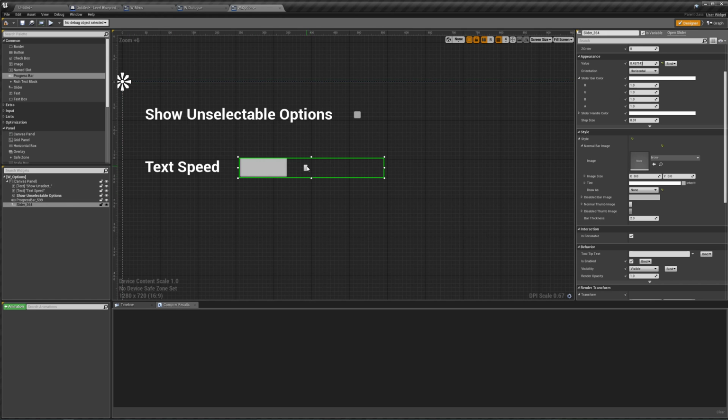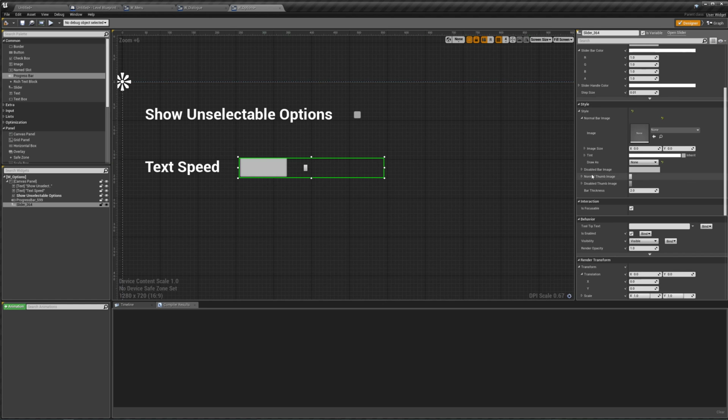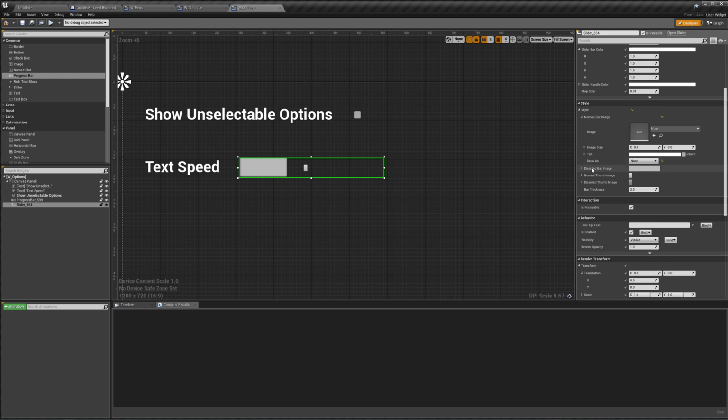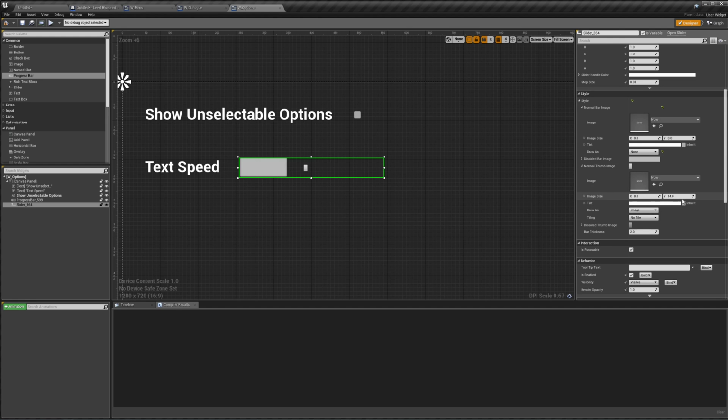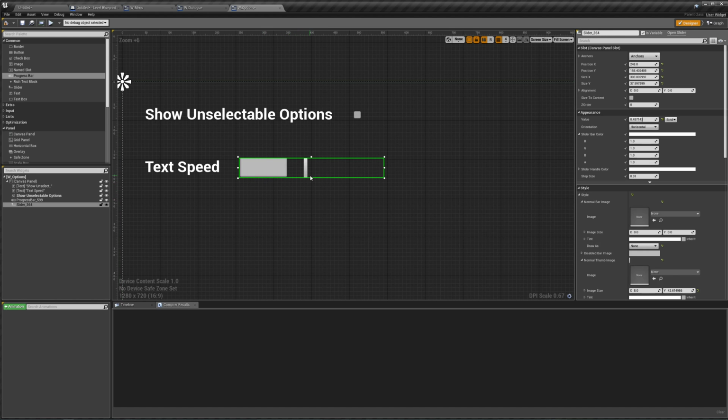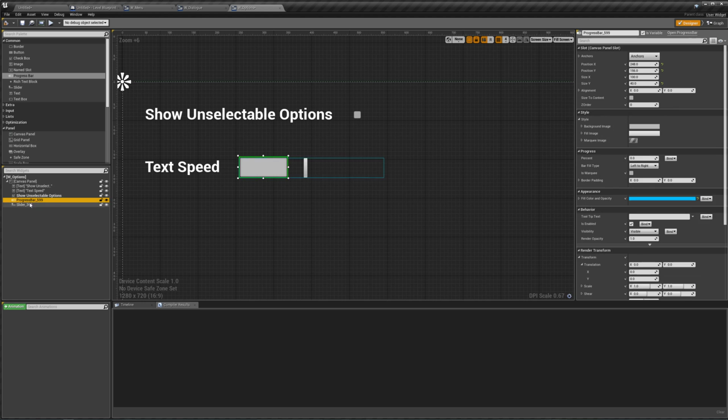The actual slider part, the actual thing we're sliding, is also smaller than the progress bar, so I want to make that bigger. To do this, we can go to our normal thumb image, that's the one. We can go to the image size in the Y, and we can expand this to however much we need to. I'm gonna put it to something like 40. That should work. Alright.